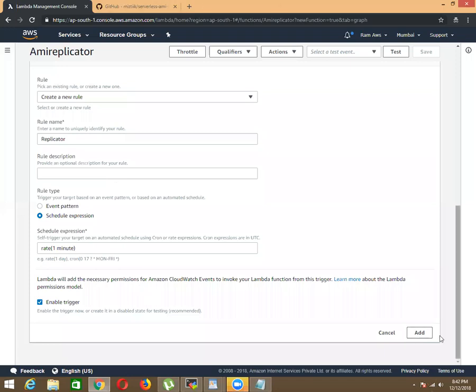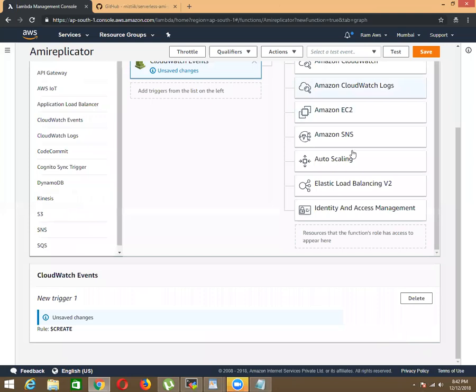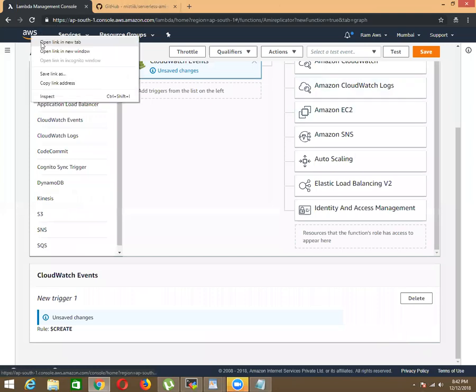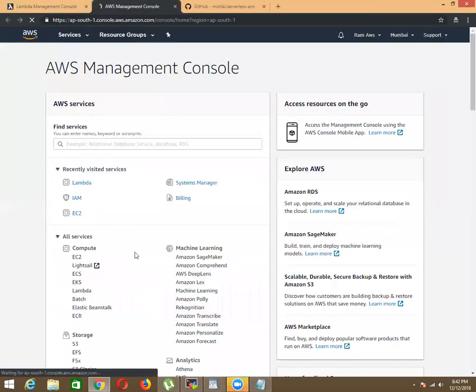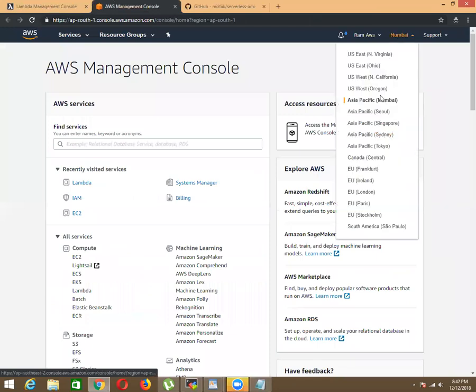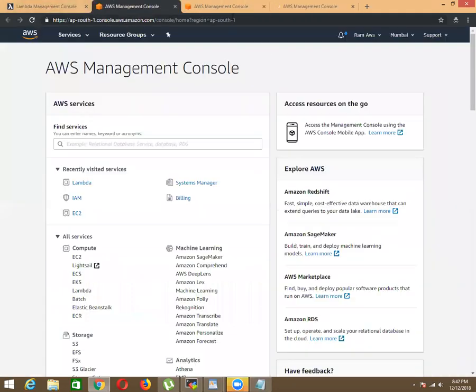Before I click add and save, I will go to those regions. Let me go to one region, this is US West 2, and the next one is Canada Central, that is CA Central 1. This is my Mumbai region.